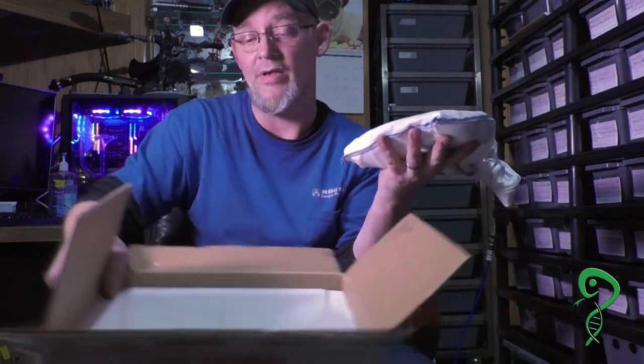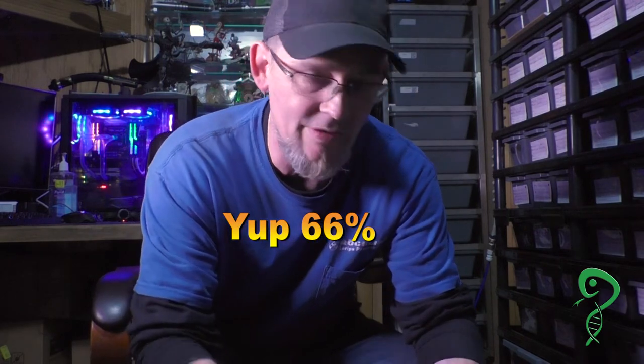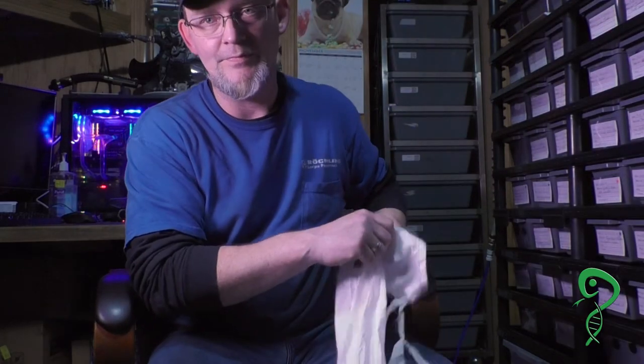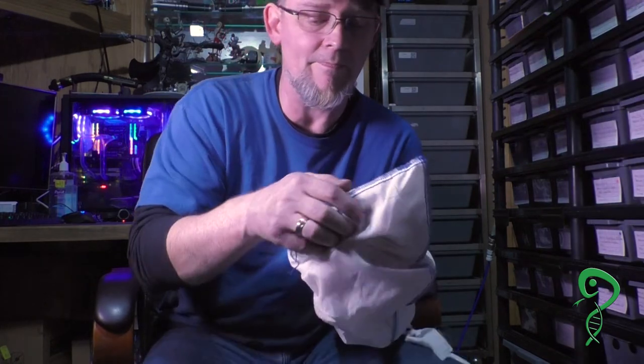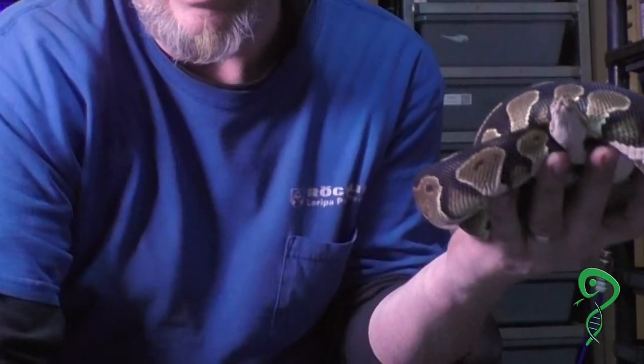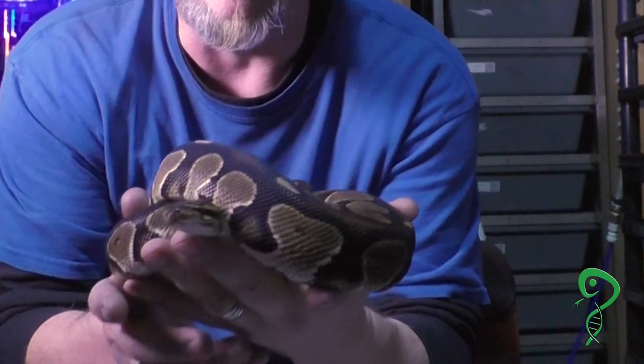I already opened this at work to make sure it was alive — I always like to do that. But I didn't open the bag. All I did was squeeze it gently to make sure I felt the snake actually move inside the bag, which it did. I love polyfill, by the way — once we start shipping animals, we're using polyfill. Oh, I don't think this is 100% hypo — I think it was actually 66% hypo, so it wasn't proven yet, I think. Where's the head? Oh, it's nice to know where the head is. It's a little on the cold side, but proven breeder.